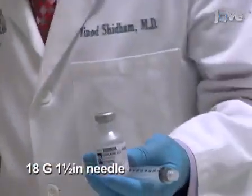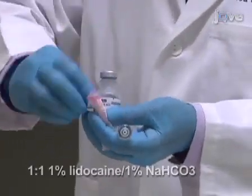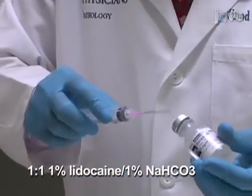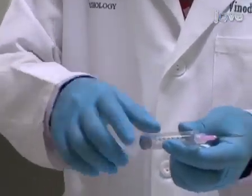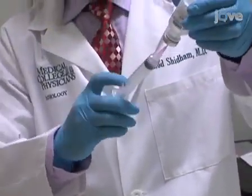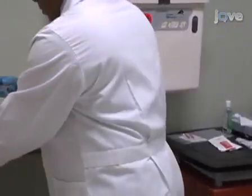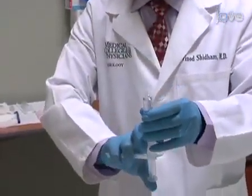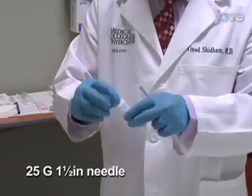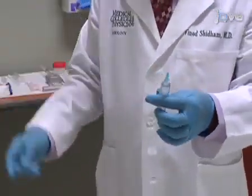Using an 18 gauge needle and a 10ml syringe, aspirate approximately 10ml of the 1% lidocaine and 1% sodium bicarbonate solution to use as a local anesthetic. Although 1% lidocaine may be used alone, the added sodium bicarbonate will prevent the initial brief burning sensation after instillation. Detach the lidocaine-filled syringe from the 18 gauge needle, then attach the syringe with a 25 gauge 1.5 inch needle. Holding the syringe upright, press the plunger and tap the syringe barrel to remove any trapped air.